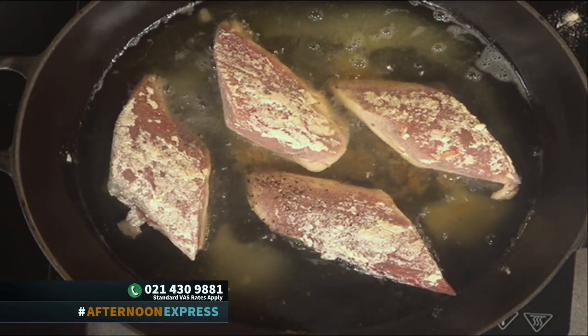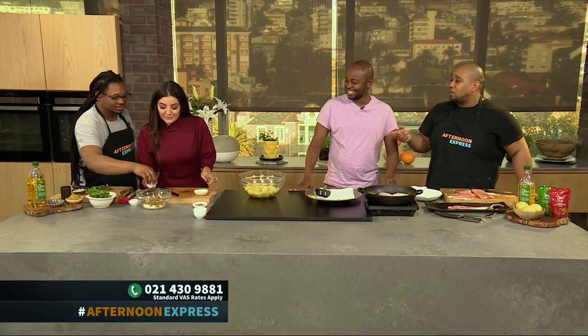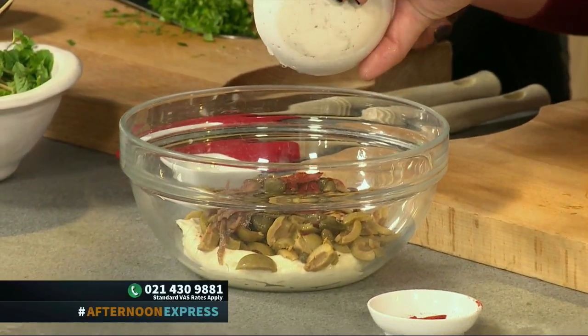Okay. You guys made that remoulade. I don't know what you put in that remoulade. I'm going to guess. You got some smoked paprika in there, olives, anchovies, garlic, and the mayonnaise. And a bit of chili. And a bit of lemon. Throw all of that in as well. Awesome. And now I'm going to mix it all up.